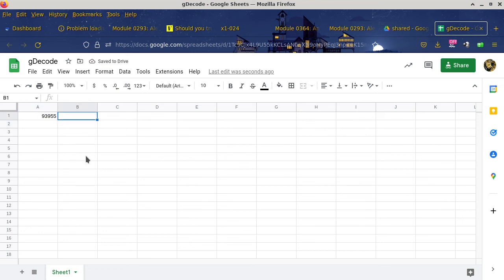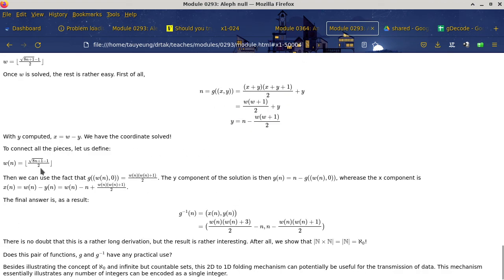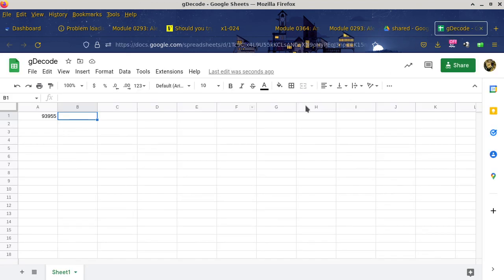All right, so now we have to apply the inverse function, and the inverse function is documented here. And okay, now it renders just perfectly. So it's the floor of the square root of 8 times n plus 1, the whole thing minus 1, the whole thing divided by 2. Let's see how much of that I can remember. So I remember a floor. I remember a square root. And in the square root, we have 8 times whatever n is, which is this thing here.